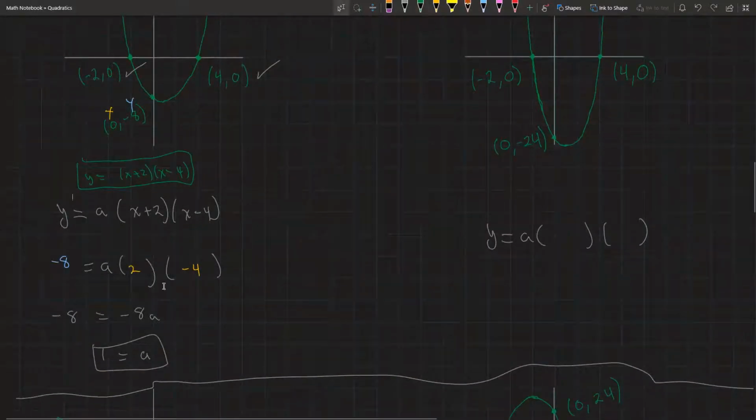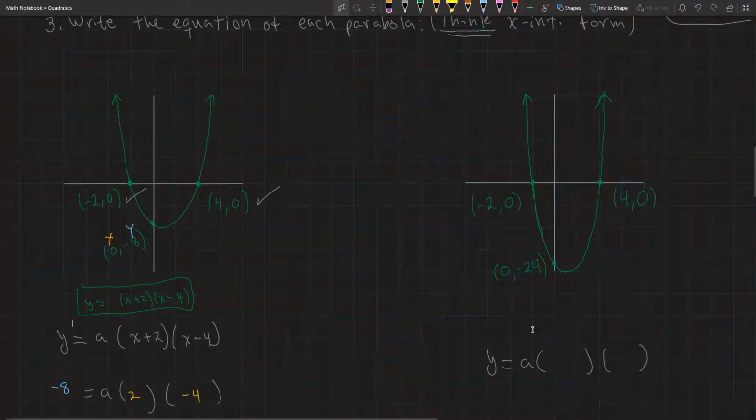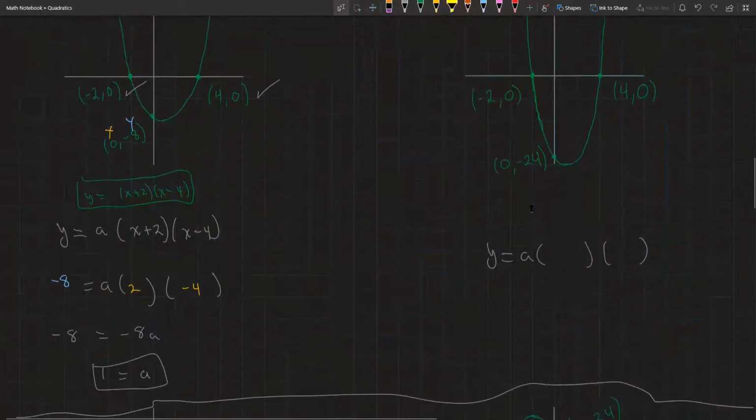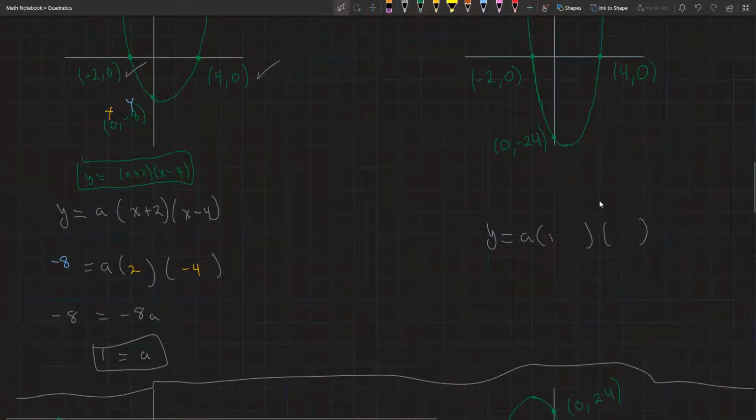And the reason why I don't mind going through all this work is because I might do it again here. But is this parabola the same as this parabola? And hopefully you can see no way, because the y-intercept changes, but the x-intercepts are the same. So let's see how we can show that algebraically with math or algebra. The nice thing is that because we have -2 here, it's still an x plus 2 term, like in the previous one right here.